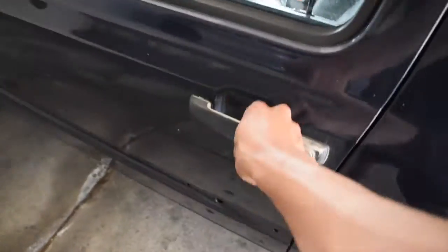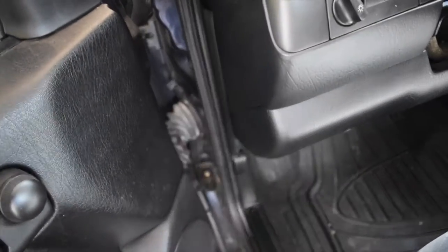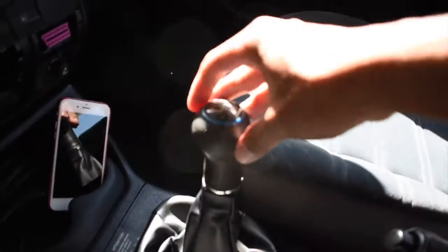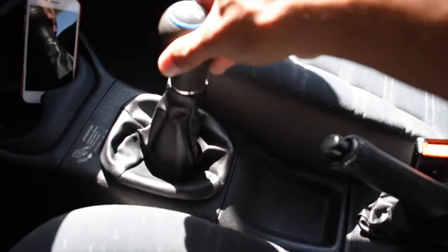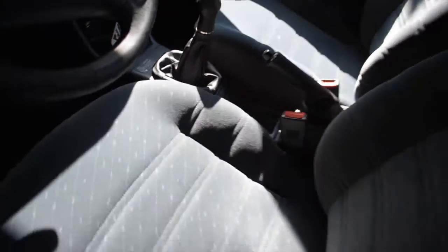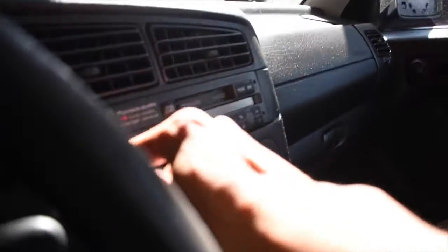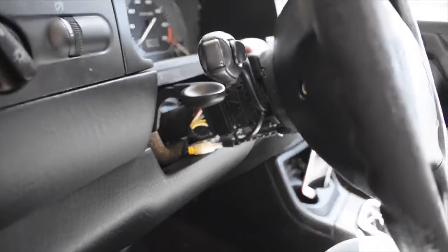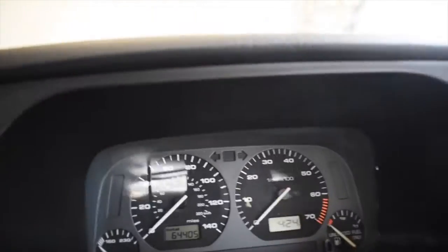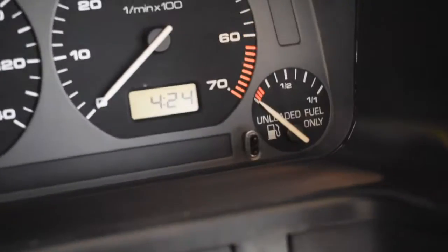Let's hop over to the inside. It's a little dirty but in well-conditioned. The shift thing keeps turning but it looks fancy. The radio doesn't work, it's all busted. I'm missing the plastic part that goes around there. I don't know if this car was stolen, but as far as I know these are original 64,000 miles. The engine doesn't look worn.